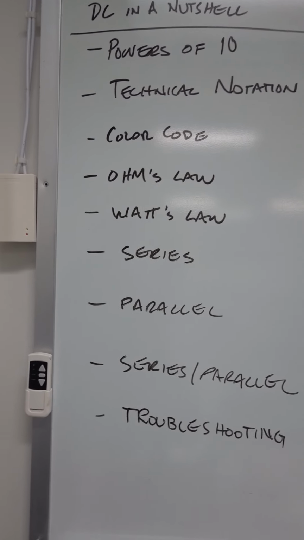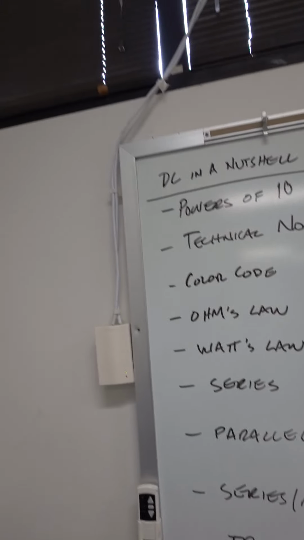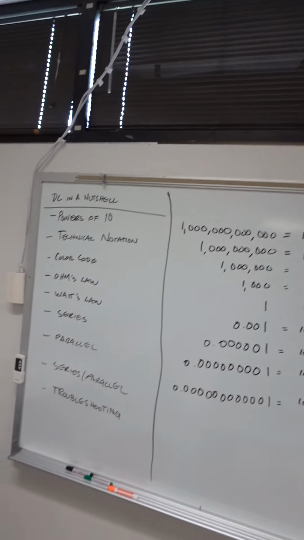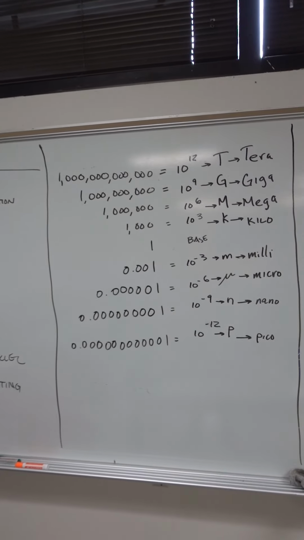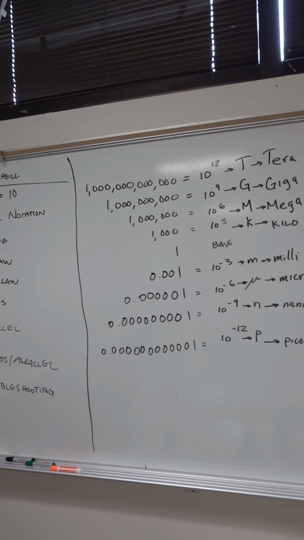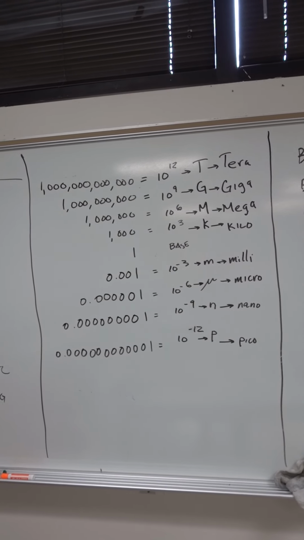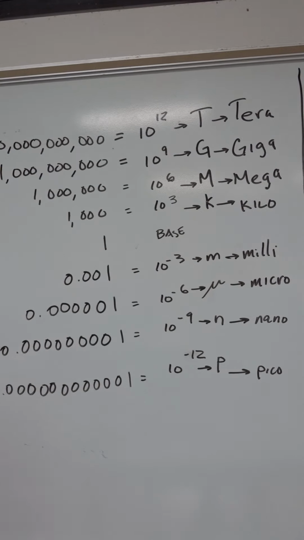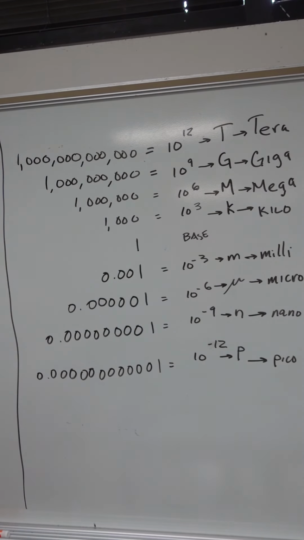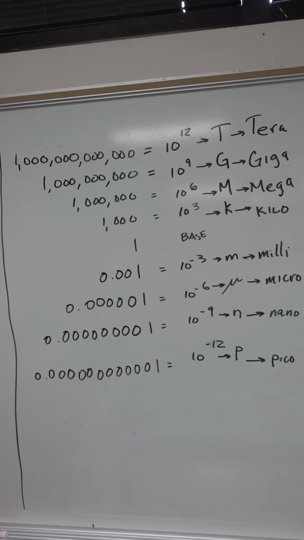So let's take a look, and I'm going to try to set my camera up here for powers of 10. This is my classroom, and we're going to see if we can get this somewhat level. And there we go. All right, so you should be able to see that. I've got a little pointer here. I'm going to use a yardstick to take a look at this.